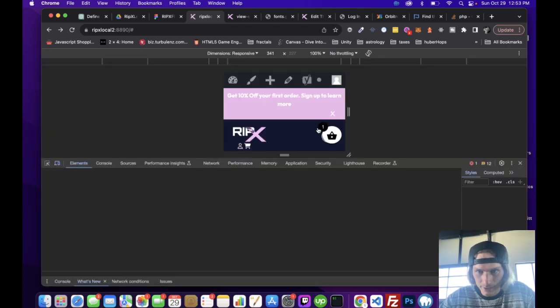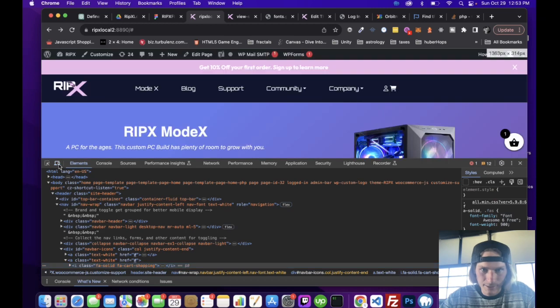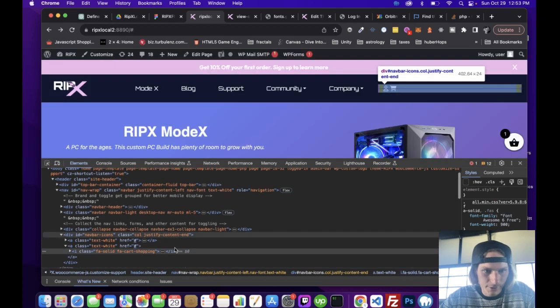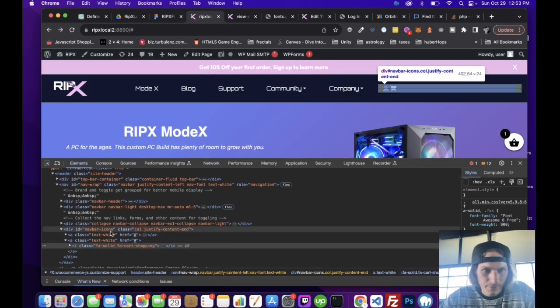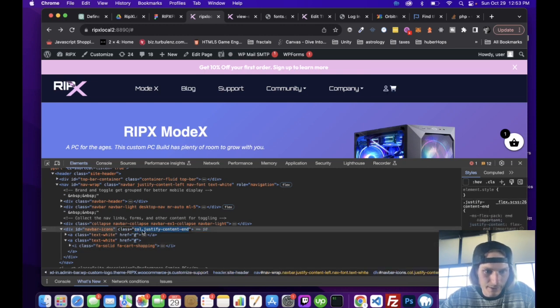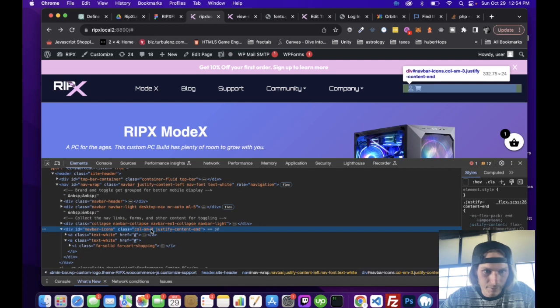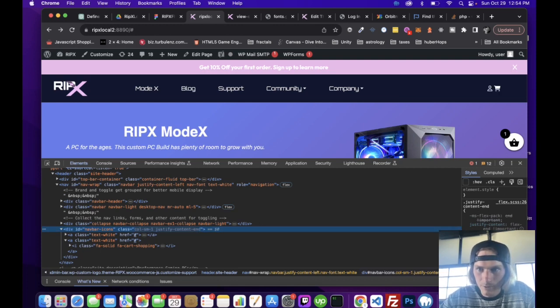We might need to do auto margins or text aligns. Let's see how we can bring this over to the end. Div class column, justify. Okay, so actually, let's make this a col-sm-3. Make it a little bit smaller. Let's make it a col-sm. It could be even smaller now. Let's make it a col-sm-1. So, oh yeah, there we go. Okay, that actually did really well out the gate.